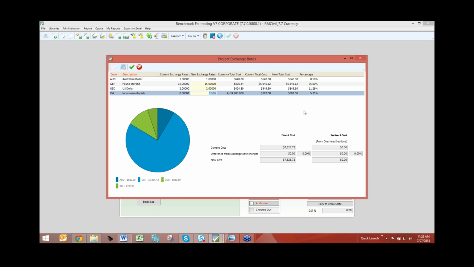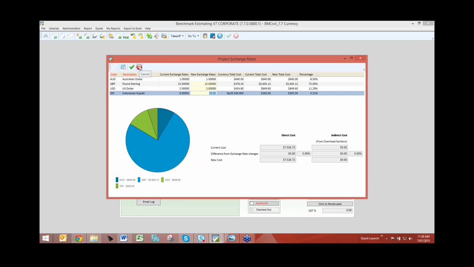When that resource is brought into your project, it is locked to these settings, these project-specific exchange rates, which start out as per the administration settings, but they can be edited on a project-by-project basis, so that when you add those locked currency resources into your project, they adopt any edited and revised exchange rates on a project-by-project basis.